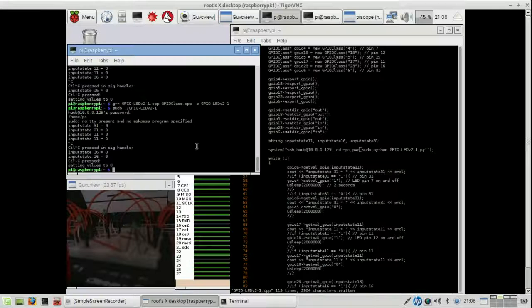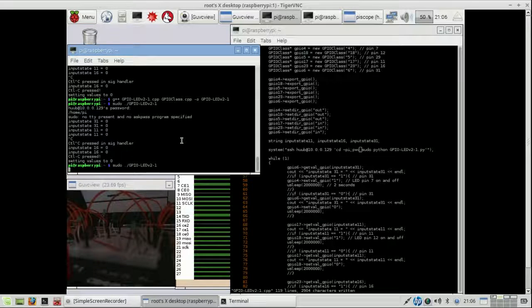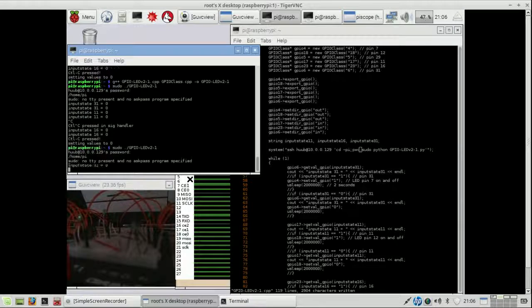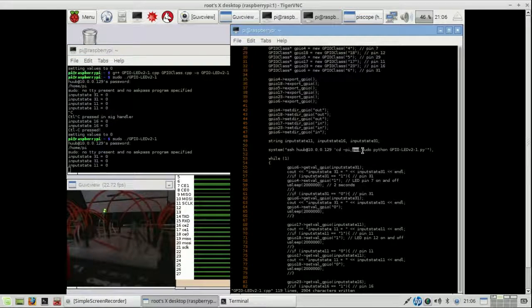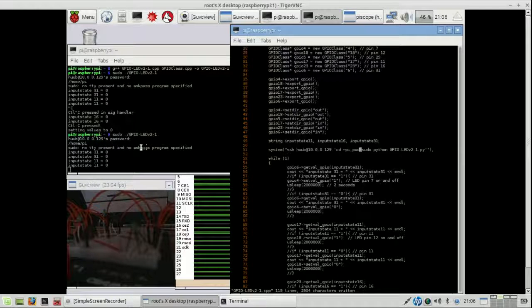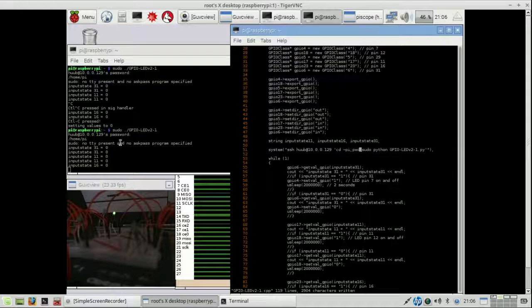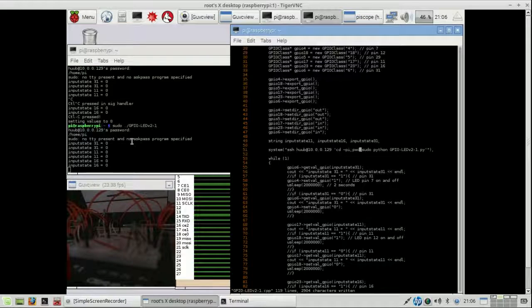And this is the RPi1 side. Going back to the RPi2 side, let's try again. It asks for the password. Then it shows I am actually here, and then it says sorry, no TTY present.